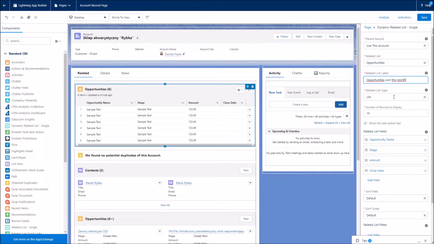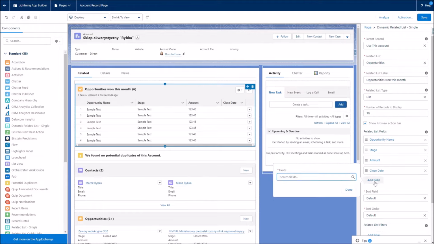I can also decide whether the records will be displayed as a list or as tiles. Dynamic related lists allow you to display up to 30 records. Please note that, unlike standard lists, for the time being we don't have the option here to go to the list of all records. So for the moment, dynamic lists will work especially well for displaying small collections limited, for example, to a specific status and a narrow date range. The checkbox visible below allows us to decide whether we want to display actions for a given list.